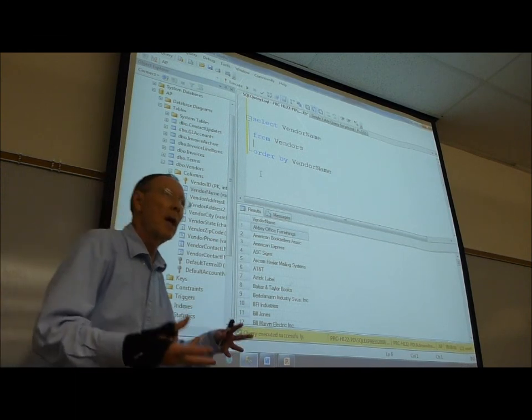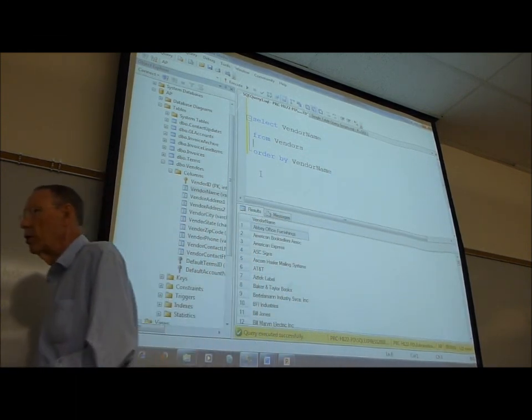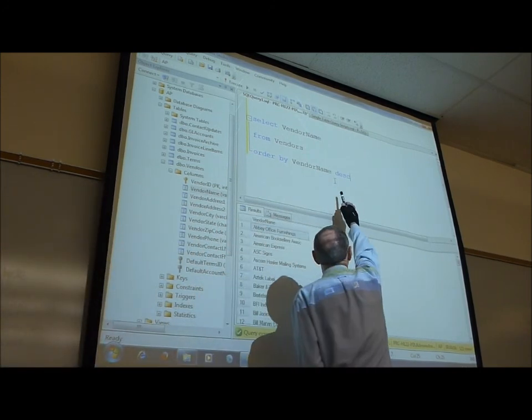In other words, from low to high. If I wanted to turn it around, I could add on a little modifier here at the end. It's called DESC, which means in descending order. If these are reserved words, they show up as blue.